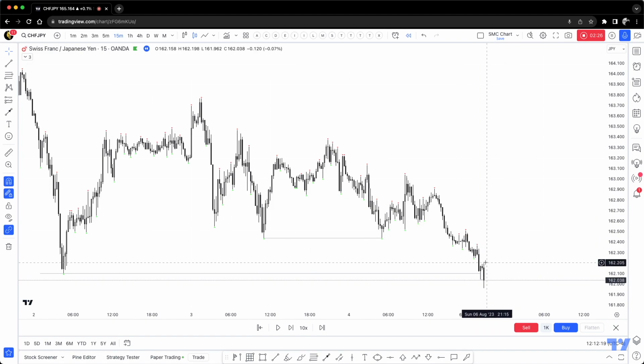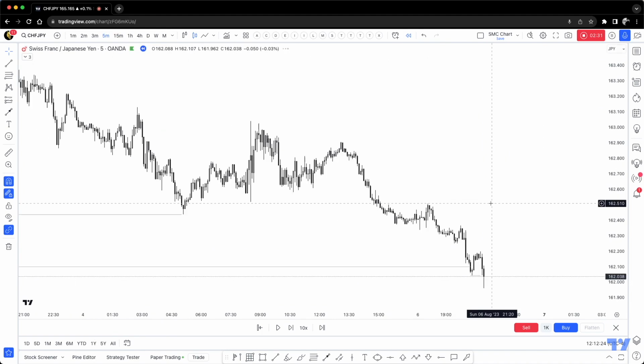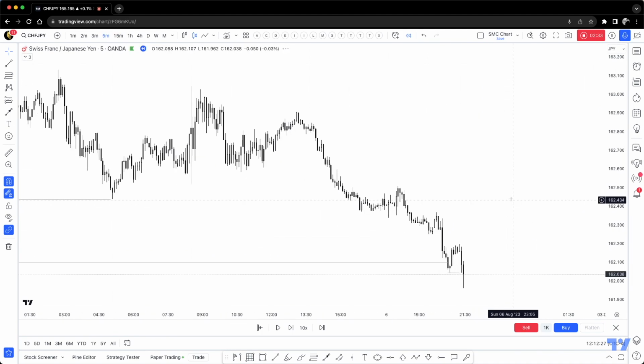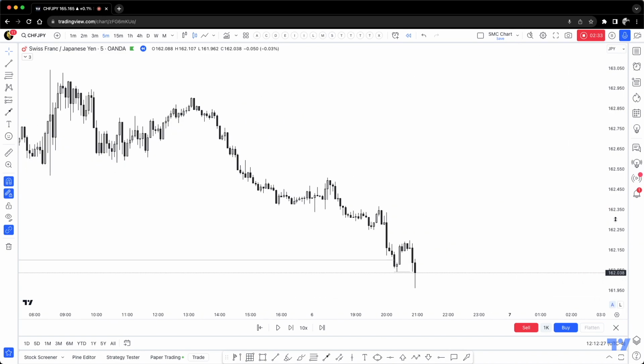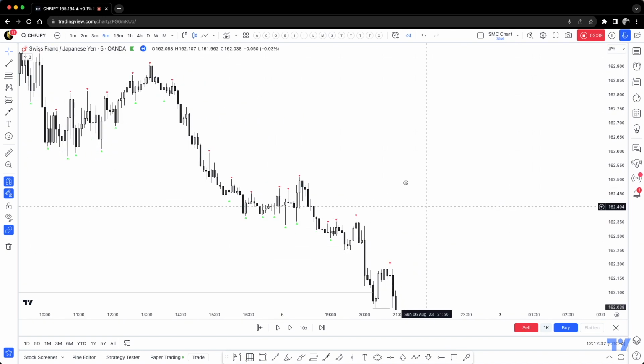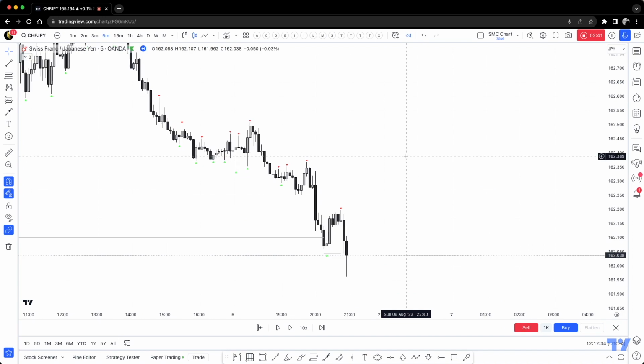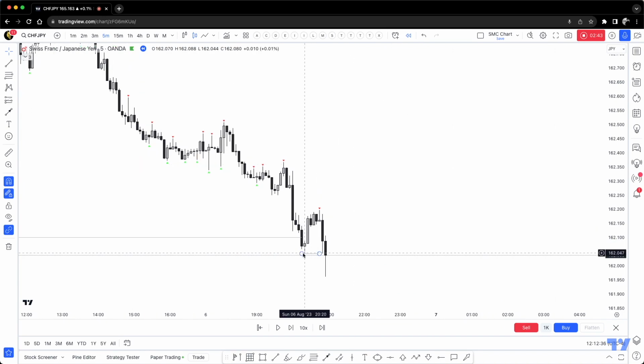What I like to do is whenever I'm seeing that break right there, I even go to a lower time frame just to get a better entry. And right here, let's see what is actually going to happen, because I want to see a market structure shift if in reality price wants to go up, since we are looking for that reversal. So we see price recently broke right there, and our market structure shift would be somewhere here in this area.